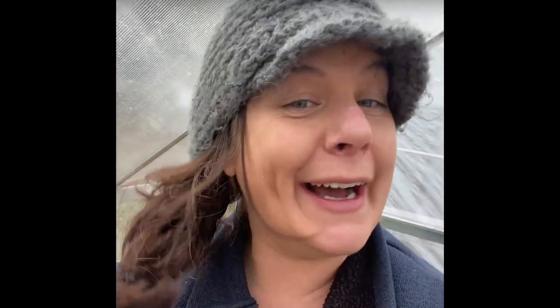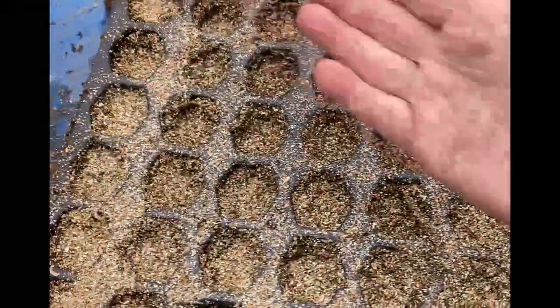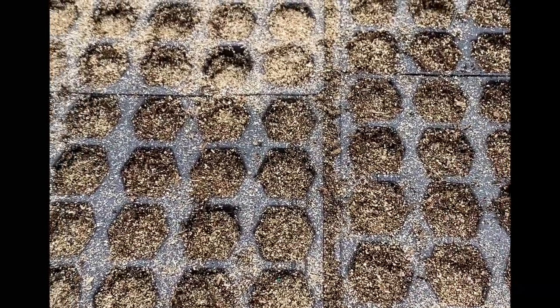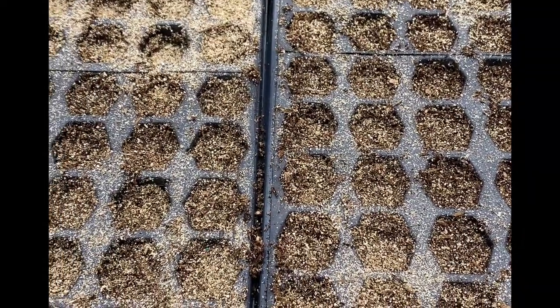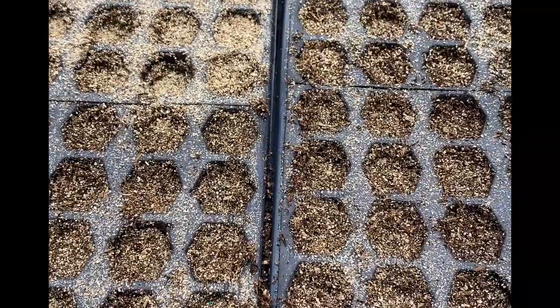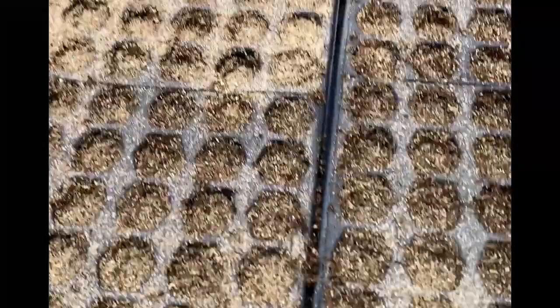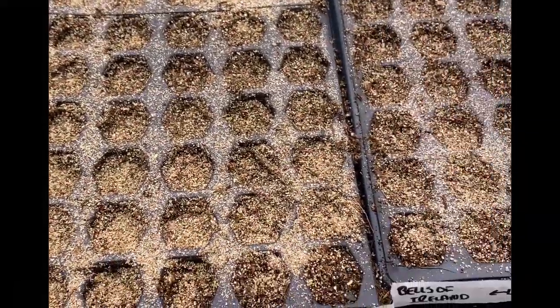My other camera died so I'm on my phone for a quick second — hopefully y'all will forgive the audio and video quality. But I wanted to show you what I did. Here are all the seeds sowed. As you saw at the end of the time lapse, I like to sprinkle vermiculite over the top of my seeds, even the ones that say they need light to germinate, because vermiculite doesn't block a ton of light but it does help control the growth of algae and it helps control moisture. I apologize for the lower quality at the end — I promise I'm going to make it up to you guys as I figure out what I'm doing.